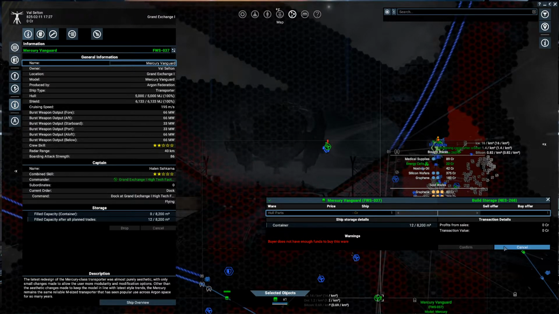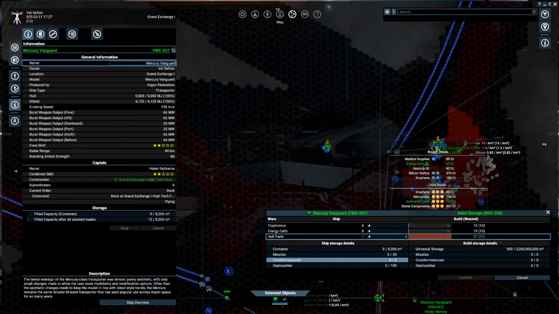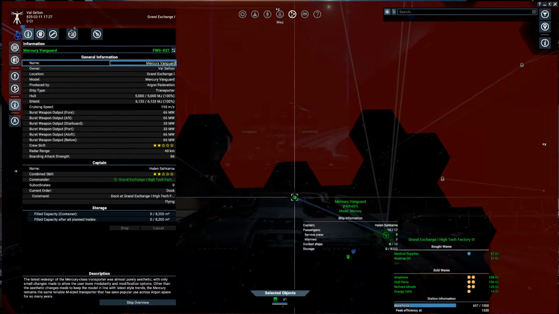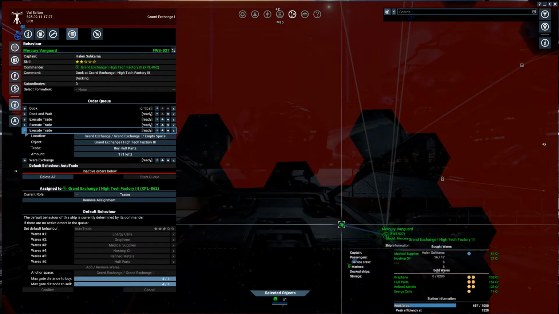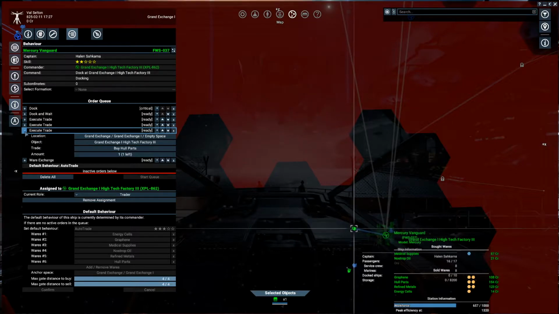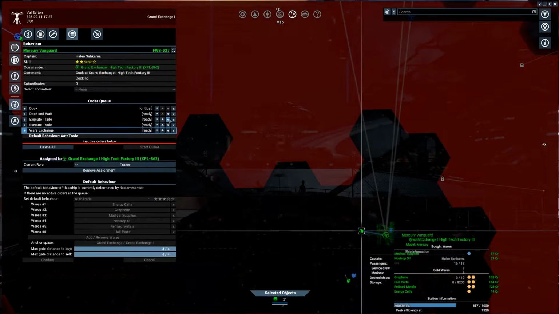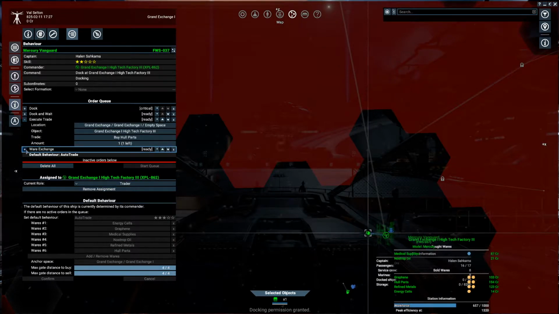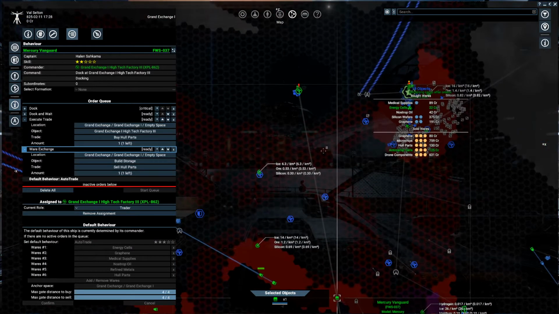Buyer does not have enough funds to buy this ware. Yeah, I'm just trying to transfer wares with the build storage. There you go. Okay, so there's that queued up, and that should happen quite quickly, in theory. Yeah, this is going to execute a trade here. That's fine. Actually, I want it to do this first. Just grab that hull part, and then you can do whatever it was you were going to do. So just dock up, grab your hull part, we'll take it up here, we'll call it good.